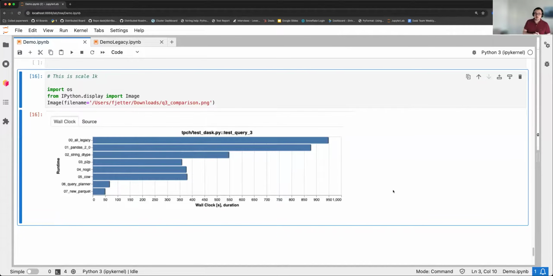This is query-free. So this is actually on a terabyte scale, on a bigger cluster, because otherwise it would fail. The old, say, ancient DataFrame would run for, well, let's say 20, 25 minutes. The new one runs for 50 seconds. So this is a factor of 20 of improvement compared to what was once the Dask DataFrame to what it is right now. And this is now the default for everyone.